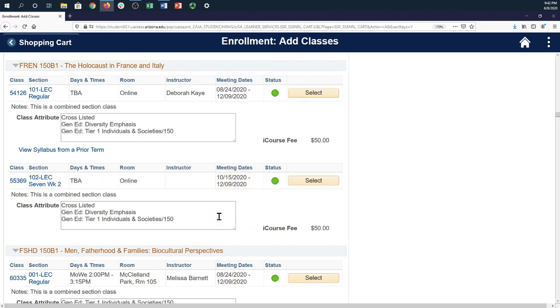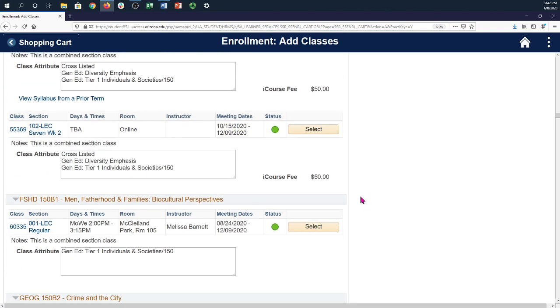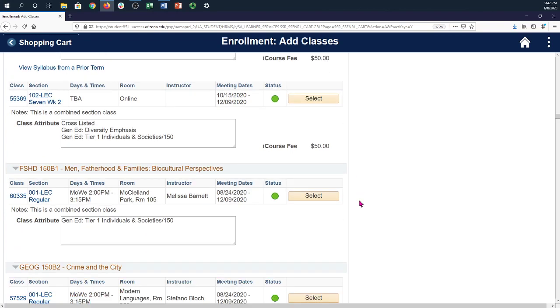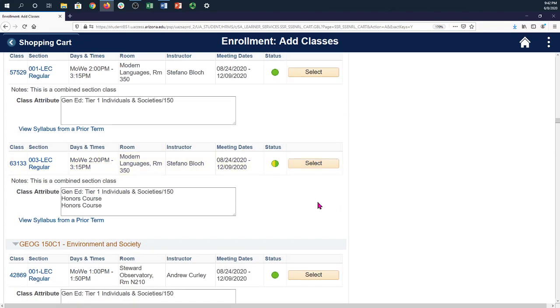For your first semester at U of A, we don't recommend taking accelerated classes, 7-week classes, especially if they're online, just because the format is not something you're used to. The pace is basically twice the work in half the time, so it's definitely a challenge. So maybe wait your first semester, take in-person classes if possible, and then you can explore taking 7-week 1, 7-week 2 once you're a little bit more acclimated to the demands of a university level course.